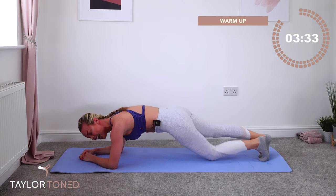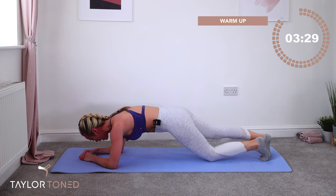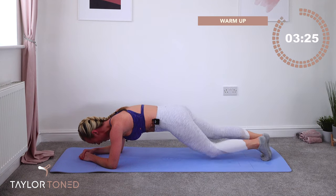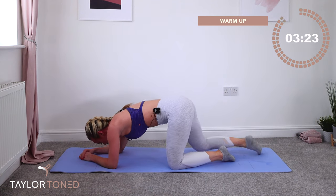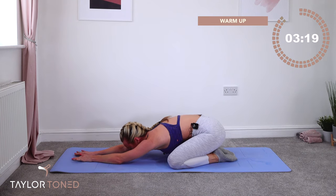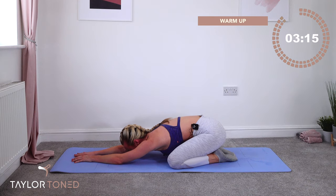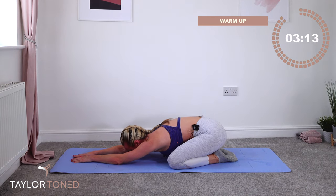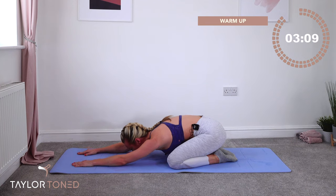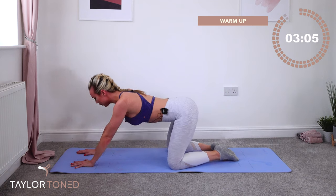You have ten, nine, eight. Chance pose in seven — tap the knees. Six, five. Push back in four, three, two, one. Well done. Toes together. Open the knees. Push the hips backwards. Lengthen through the spine. Inhale in. Exhale. Really stretch out the spinal column. Reach the hands forwards. Extend the crown of the head forwards. Hands come in line with the shoulders. Lift up. Inhale. Exhale. Push it backwards.